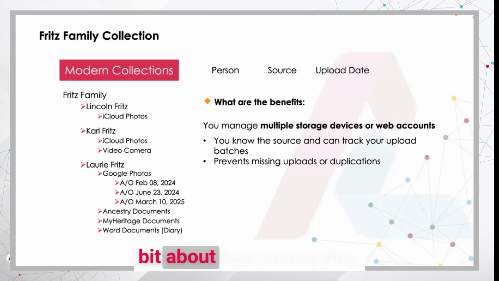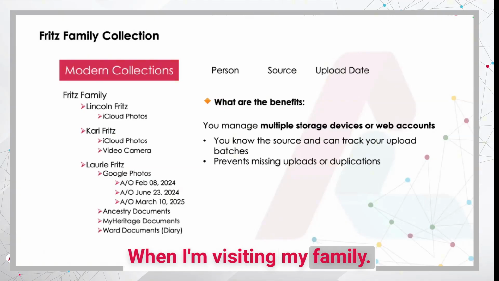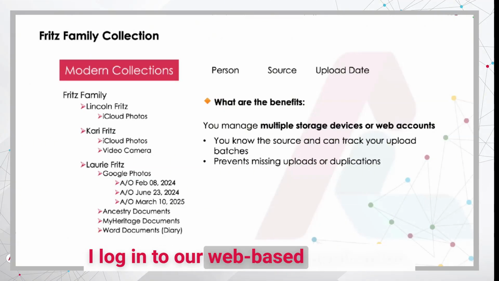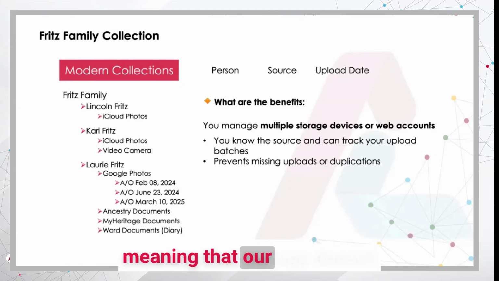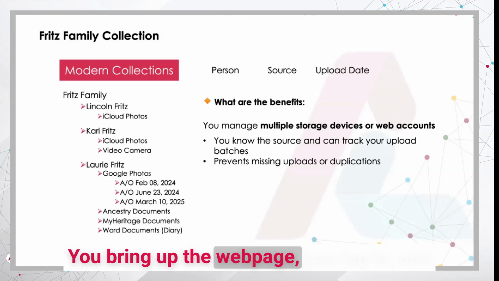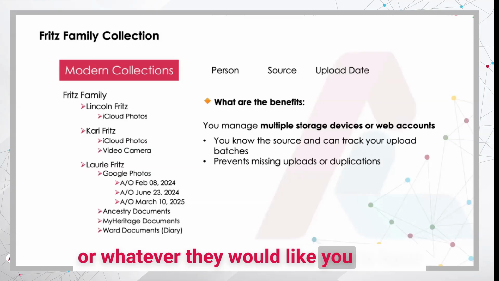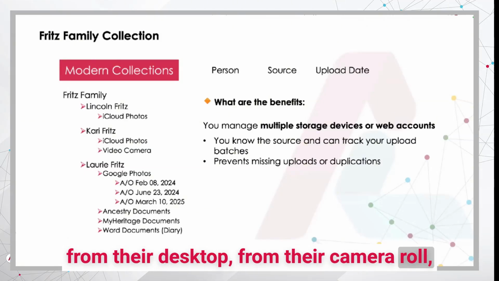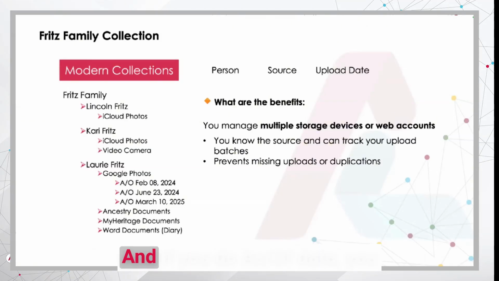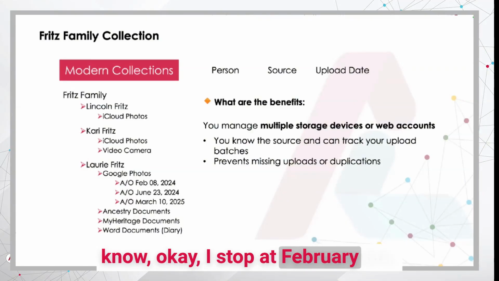Now, let me tell you a little bit about how I use this. My mother, all of her media goes up to Google Photos. My brother, all of his goes to the cloud. When I'm visiting my family, I log in to our web-based application, meaning that our app doesn't have to be on their actual device. You bring up the web page, you log in, and you can drag and drop all of their media or whatever they would like you to have from their desktop, from their camera roll, from anywhere that they have storage. And if you do "as of" dates, you know, okay, I stop at February 8th.